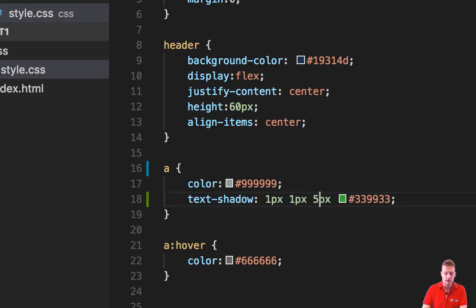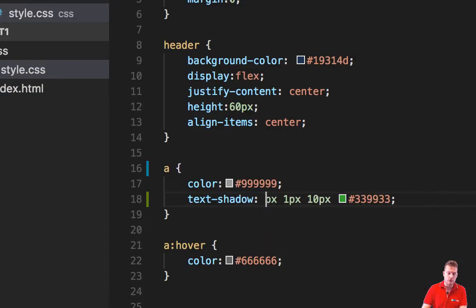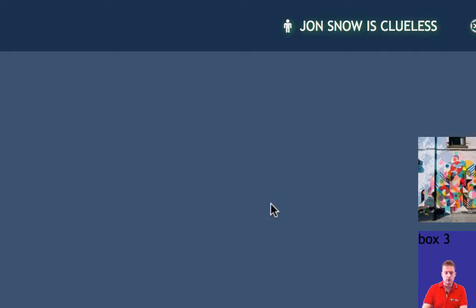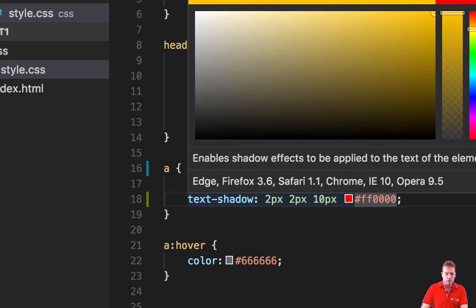If I click save as well, let's go for something bigger, so it's easier to see. And I made a mistake somewhere. Yeah, it's still there, but you can see the glow now is much bigger than it was before. I'm just going to move it a little bit so it's easier to spot, and maybe change it to red. That didn't help a lot. It helped a little. Yellow maybe. Bright yellow. There we go.